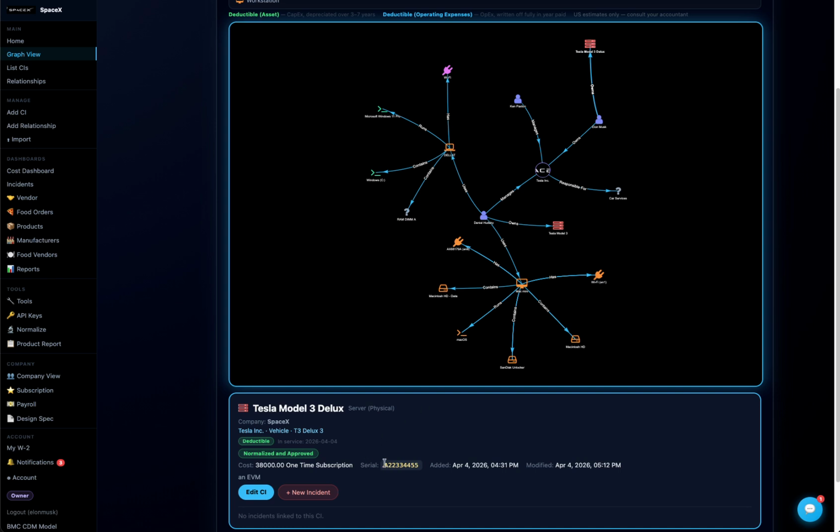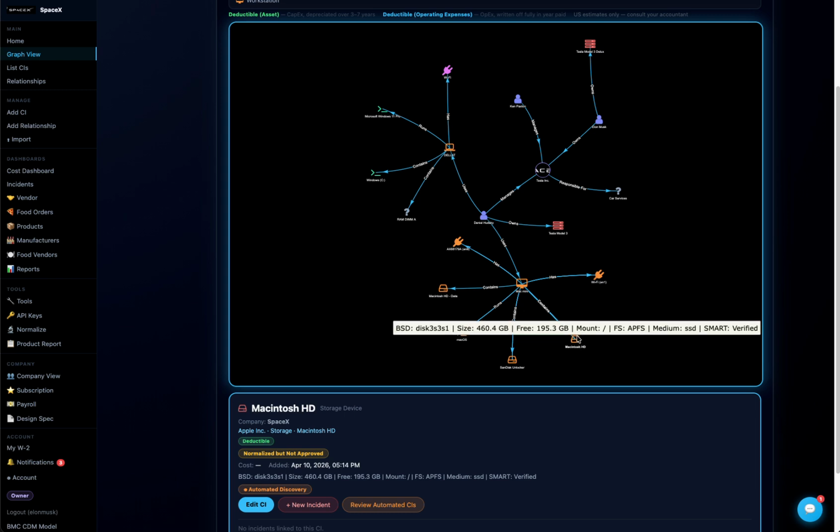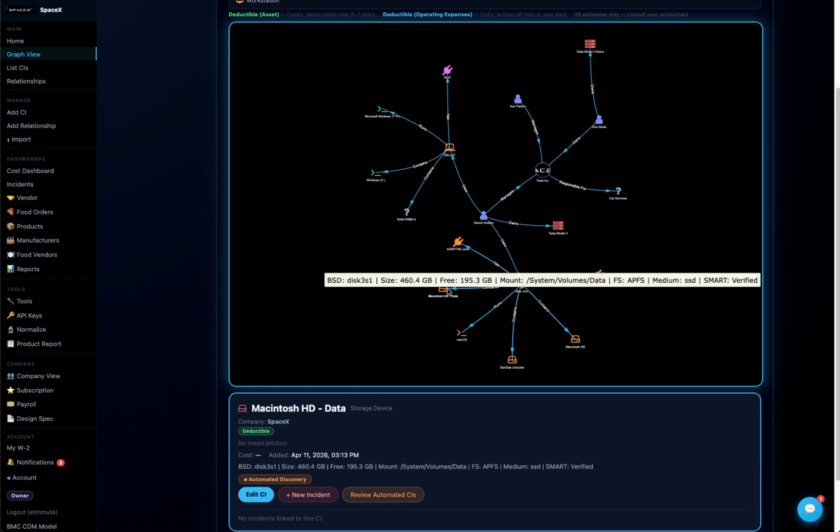So here we have a simulated serial number. We have Tom got updated, and again, here are the actual updates that are associated with this hard drive. It will show when it was added. So, for example, I think this one right here was added just today. So here where you see that, there we go. So this was just added, and now it's been normalized.